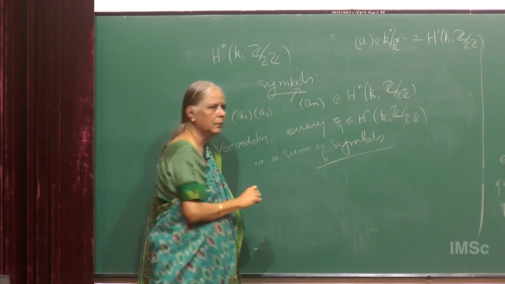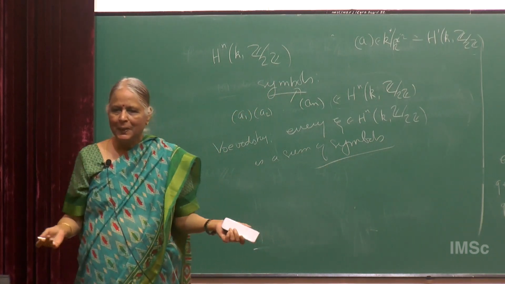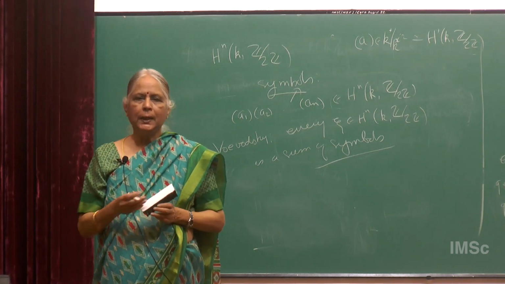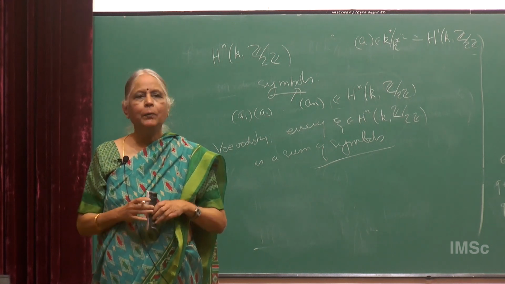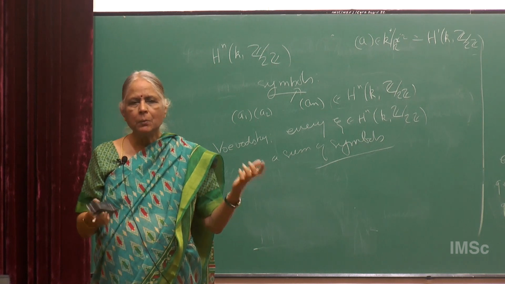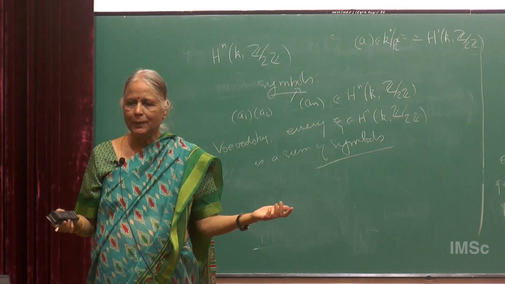So this is a fact, and how many symbols is the question? Okay, so this is a very nice fact that if you take H2(K, Z/2), it is the 2-torsion of the Brauer group. If you take a number field, the 2-torsion of the Brauer group is simply quaternion algebras, right? There are no bigger algebras than quaternion algebras.